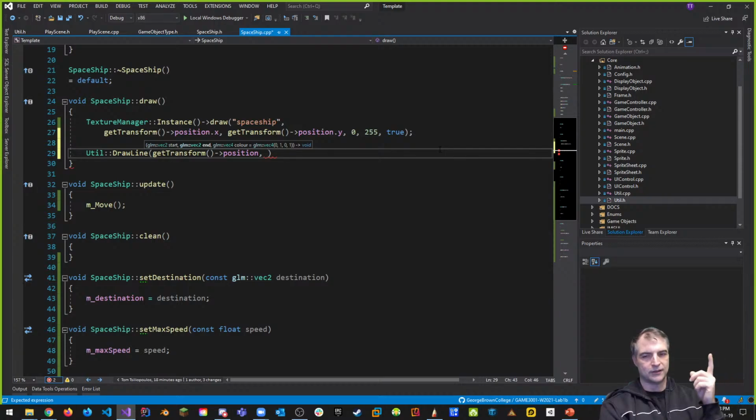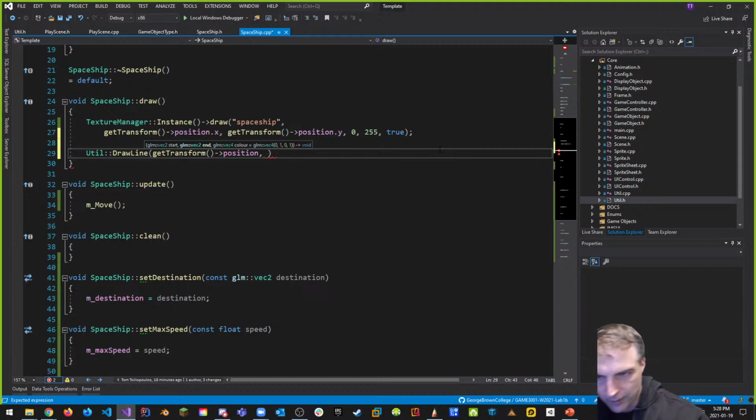Okay, I want you to consider this now. That means, is it always going to draw in that direction? Hear me out for a second, how we're going to do this, because the draw line has to rotate. My draw line will rotate because the destination will rotate. Wherever my direction is right now is what I'm looking at. So for now, I'm just going to draw it straight up. Let's see if I can draw the line.